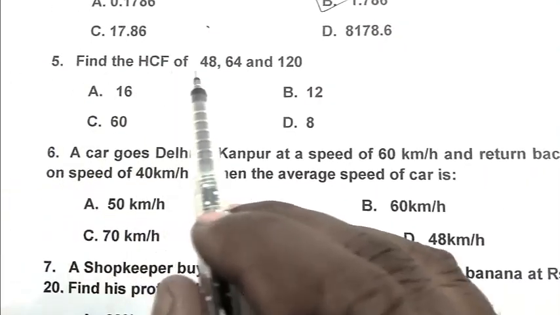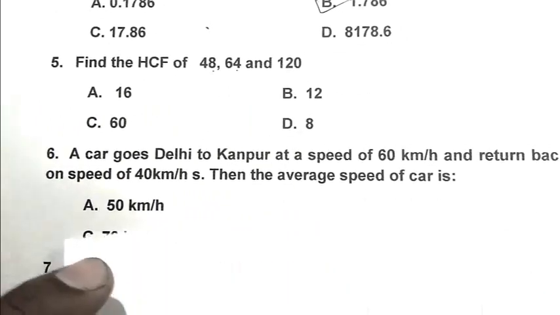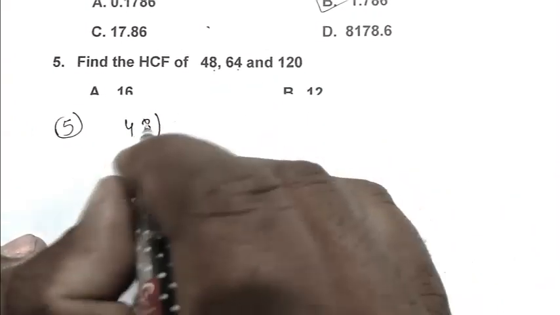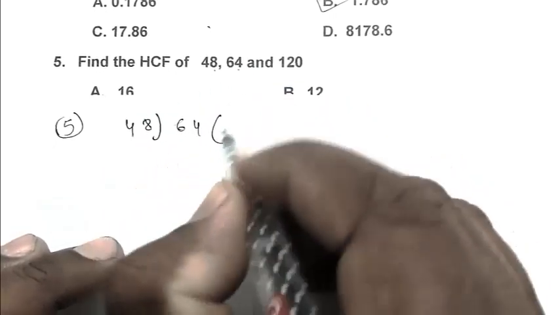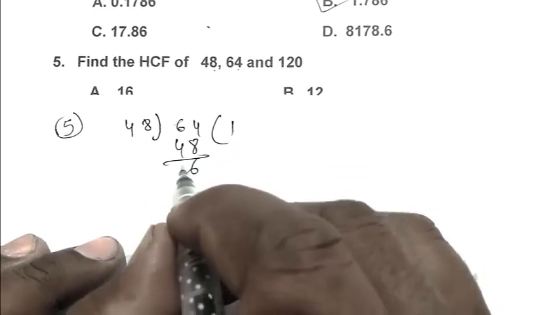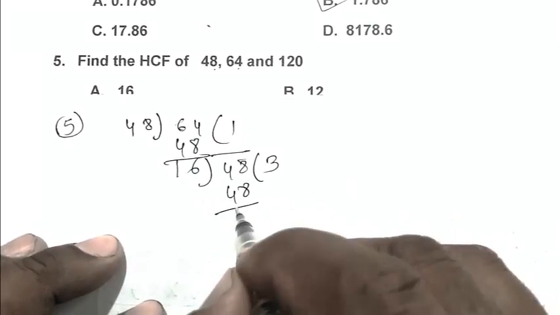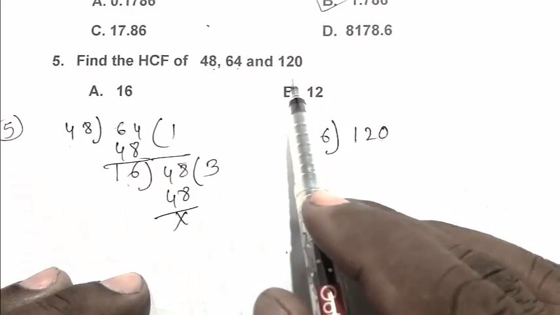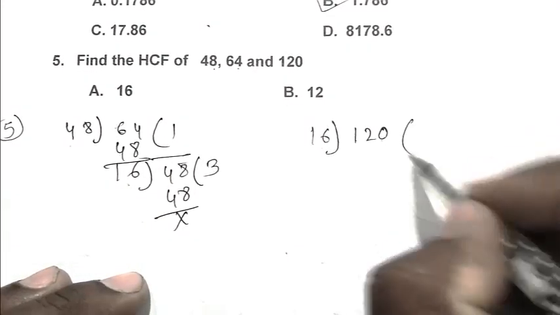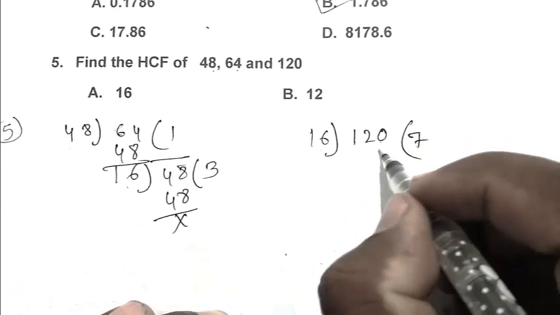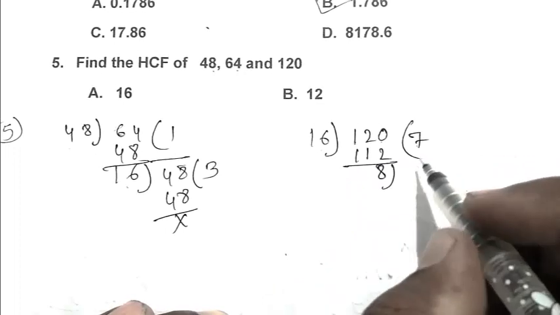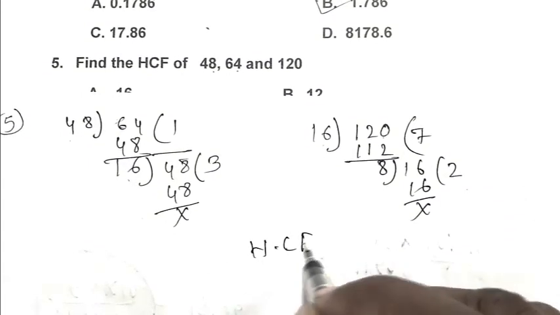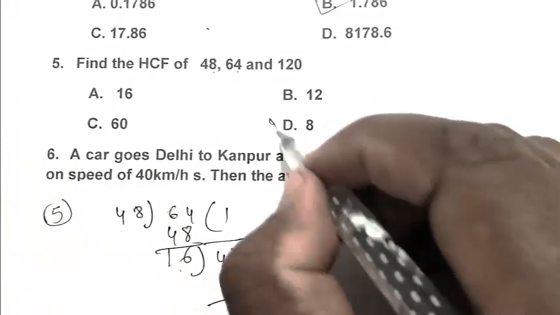Question number 5: Find the HCF of 48, 64 and 120. We calculate the HCF by divide method. We divide 64 by 48, we get 1 and 16. So HCF of 48 and 64 is 16. After that we calculate the HCF of 16 and 120. We divide 120 by 16, we get 7 and 8. So HCF is 8. D is the right answer.